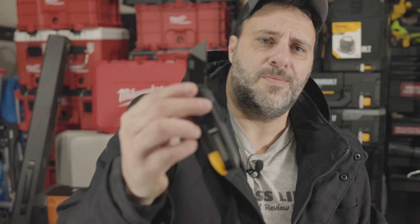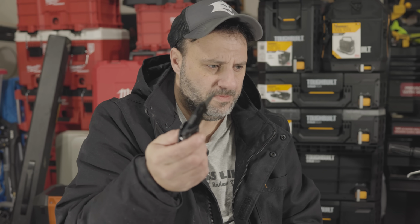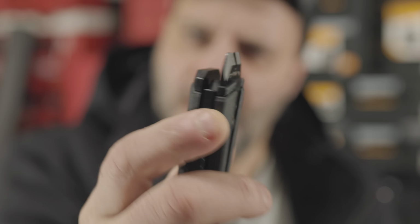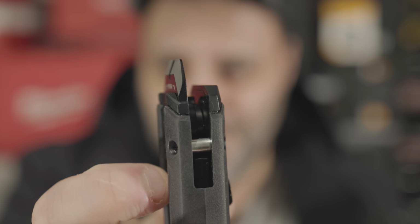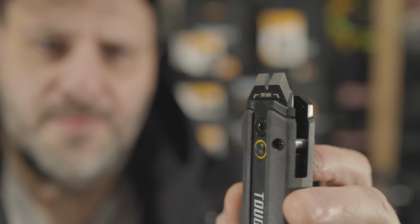Now on this, you do have your wire strippers. Let me show you. See that right there? So if you're an electrician or anybody that needs to strip wire, that's there for you. But what we have right here is a pry bar. Maybe there's other out on the market that have this, but I've never seen one this prominent. If you're a handyman, painter, this is gonna come in very, very handy for you. It's not real thin, not real flimsy, not cheesy. If you look at this up on top right here, it's beefy, it's girthy, it's manly. I'm a man. But what's cool about this, you got some small nails you gotta remove, pry out, or paint cans, stain cans, whatever. You just get in there and you open it up. And that, my friends, that's real nice.